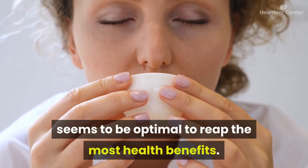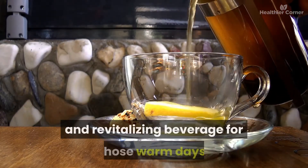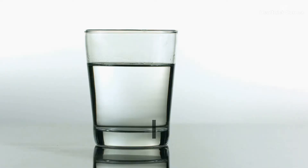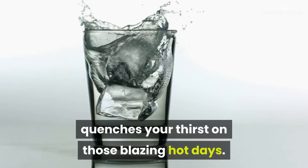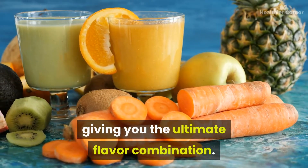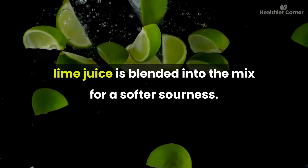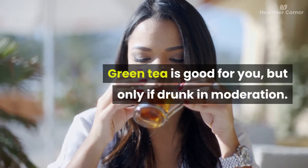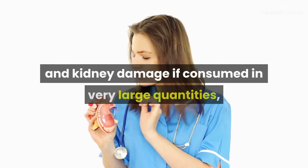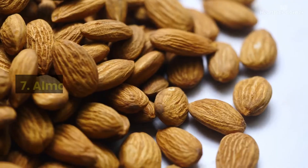Drinking three to five cups of green tea per day seems optimal to reap the most health benefits. A refreshing idea is iced green tea with lemon, lime, and fresh mint — each glass naturally sweetened with honey and packed with antioxidants. Lemons make your mouth pucker, so lime juice is blended in for a softer sourness. However, green tea is good only if drunk in moderation — while polyphenols are credited with preventing heart disease and cancer, they can cause liver and kidney damage if consumed in very large quantities.